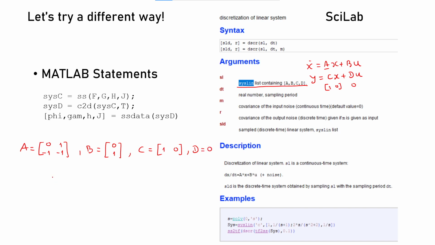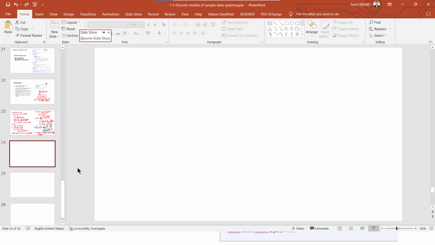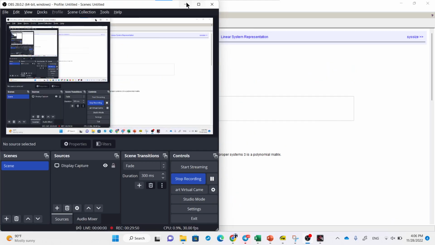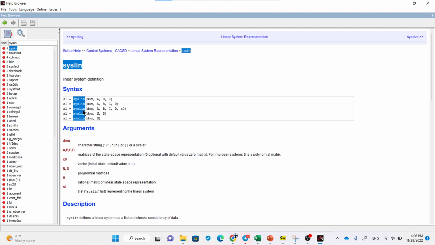So in Scilab you use syslin. Define your system equal to syslin like this, and then you input A, B, C, D. Here is the instruction of using syslin.